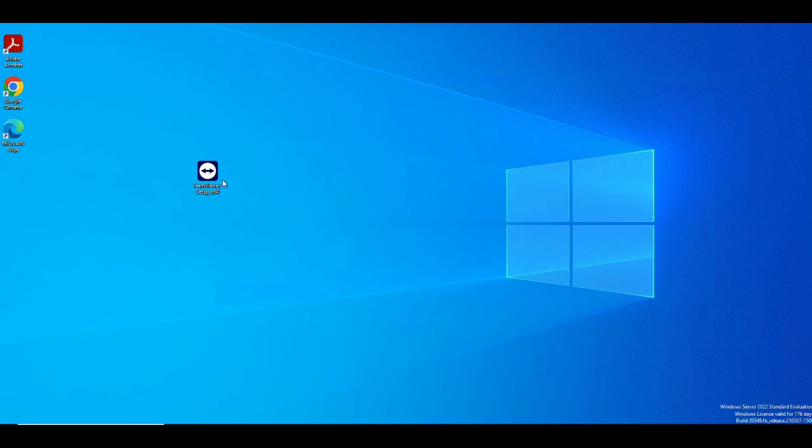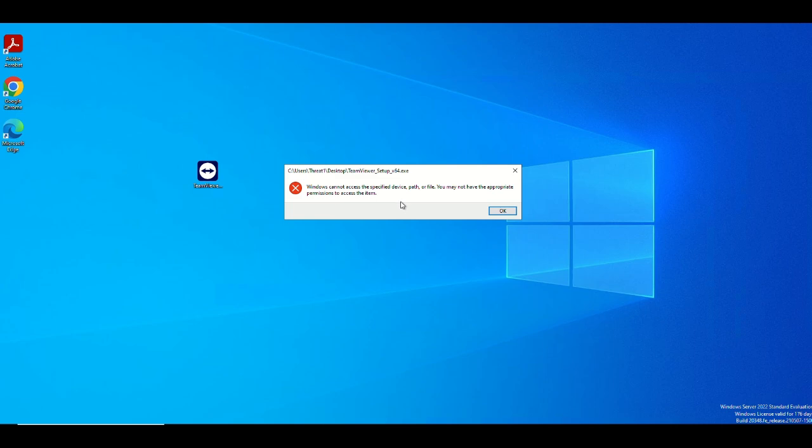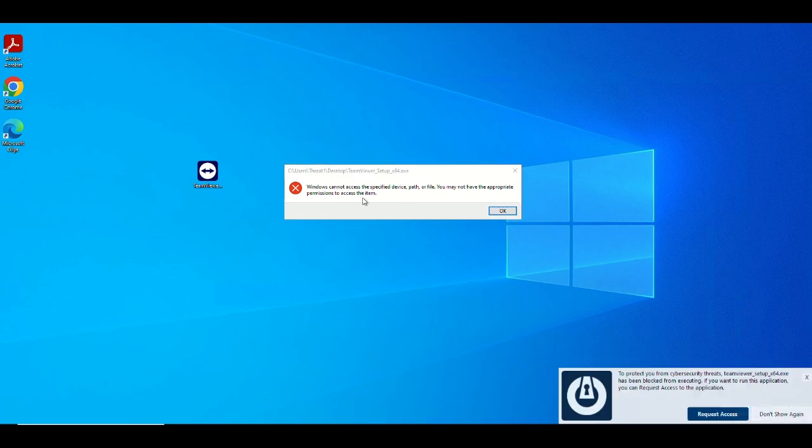So right here we have TeamViewer, and the case here is that this user needs to install this application for the purpose of remoting into some servers. So let's try and click this application here, and as you can see, we were prompted by a denied Windows prompt that says we don't have appropriate permission to access the item.